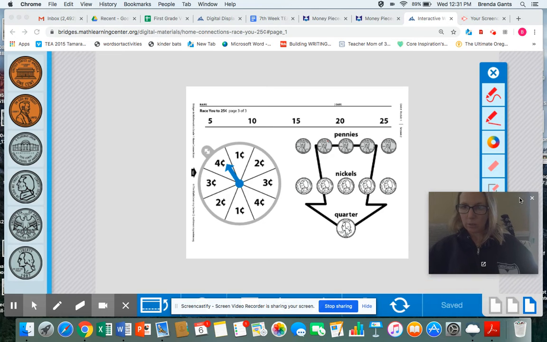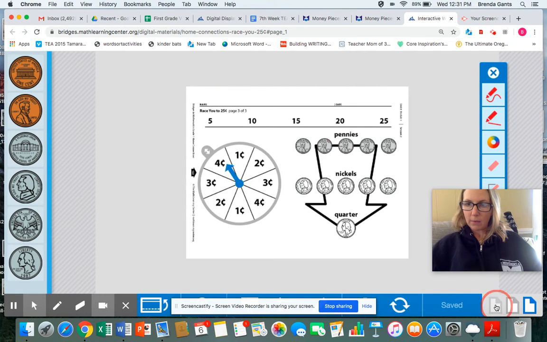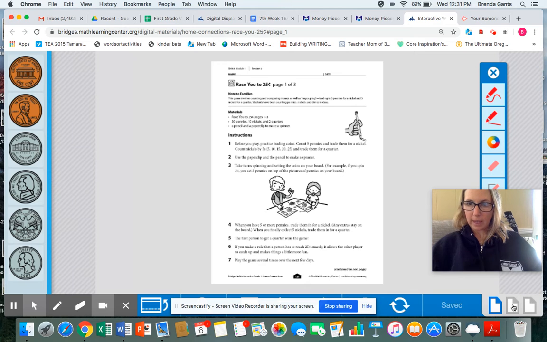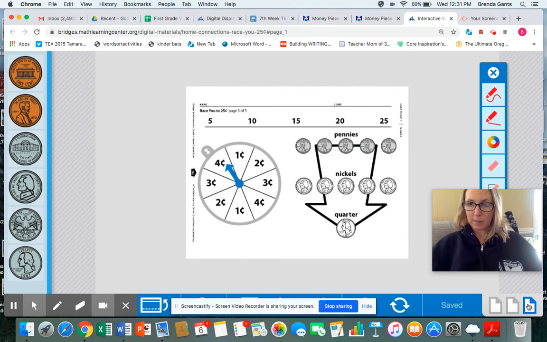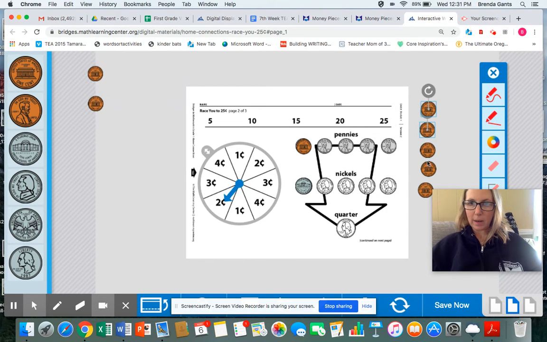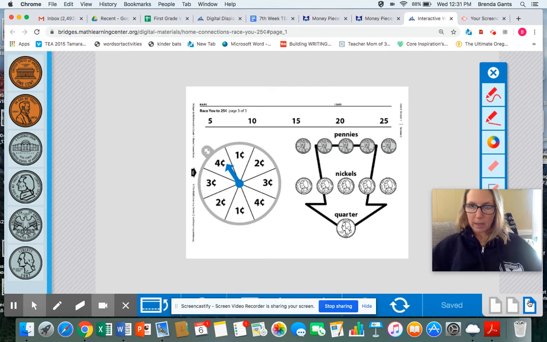Down here, I'm just going to move that over. You have a few things. That's the instructions for the game. When I click on this part, it shows me the first game board, and when I click on this part, it shows me the second game board. I was already playing and experimenting with the game, so I had a penny on top that I need to move to the side where I can use it. That is going to be my game board, and this one's going to be Owen's game board. Even though Owen isn't right here, I'm going to pretend I'm playing against him. That way I don't even really need a partner.